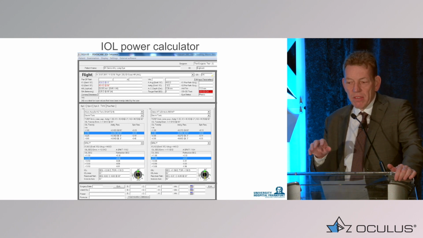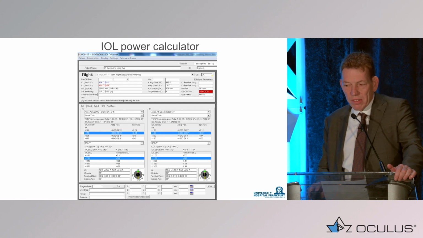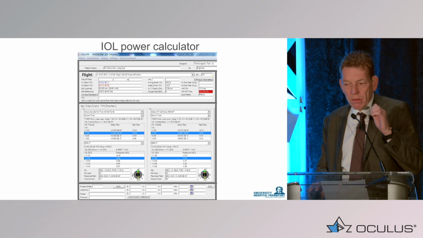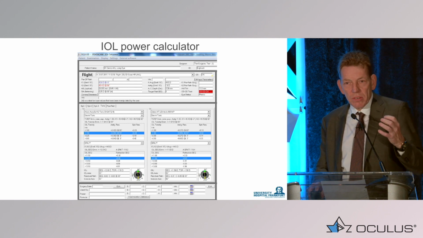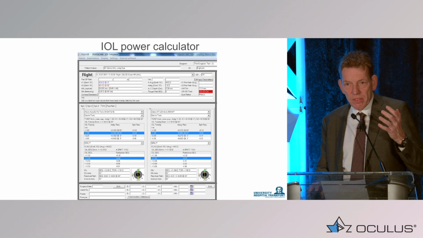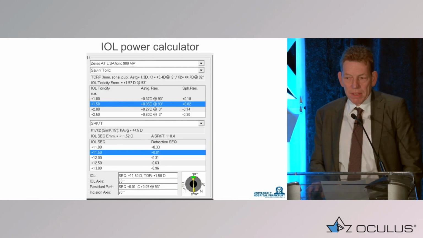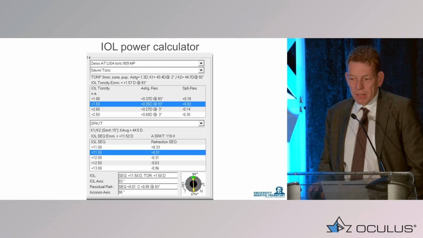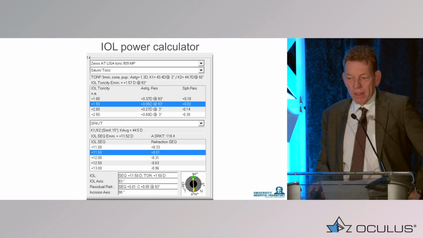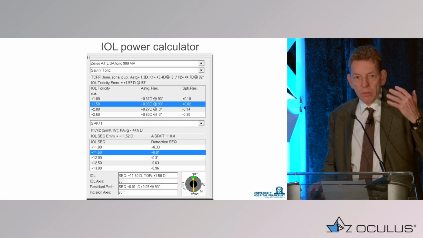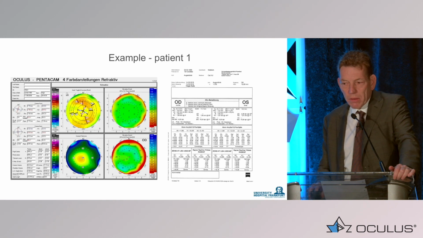Now, the interesting thing is that eventually, and this is on the way, and we have actually looked at these things, that you basically have now the total corneal power, which takes into consideration in conjunction with your axial length, and you can do the calculation in one step. Here's, for example, an IOL power calculation which looked at a toric lens, which actually then says you need a spherical equivalent of 11.5, but you need also a toric part of 1.5. So you do the measurements actually while doing basically one situation.